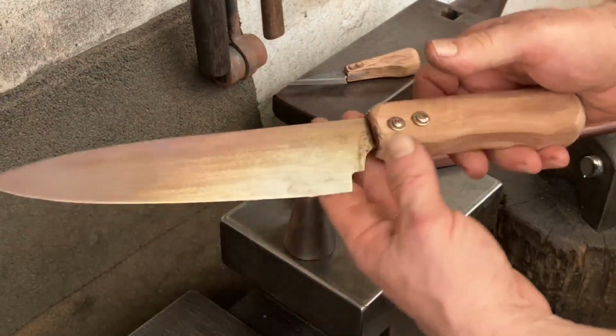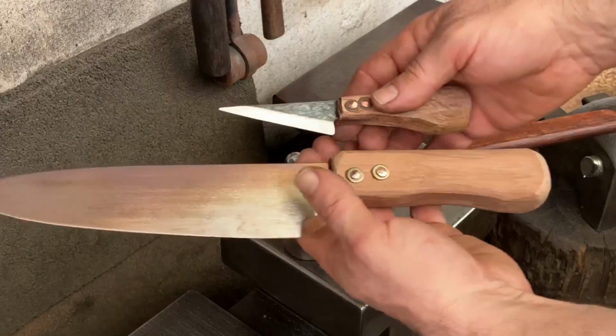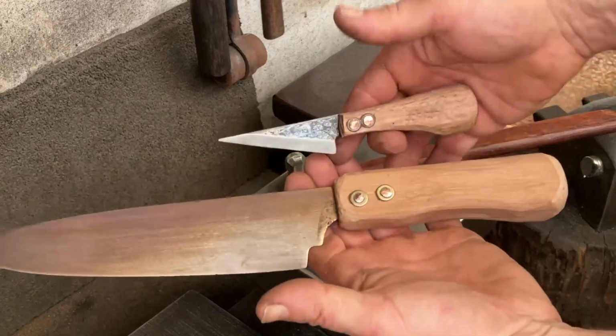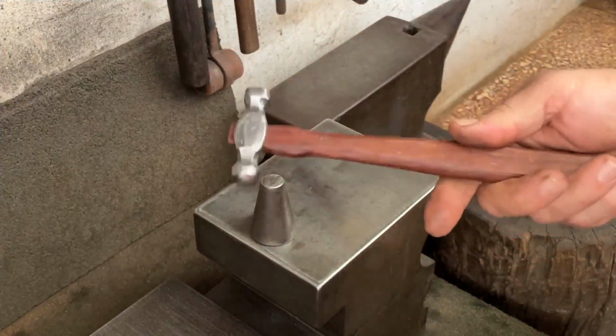What's that saying? Decent knife, happy wife, much less strife. Something like that. So far, so good with this baby ball peen.